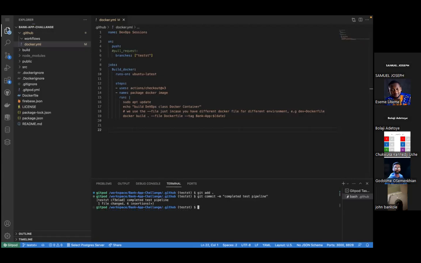You can tag it, git tag test. This one is not important, just me doing too much.